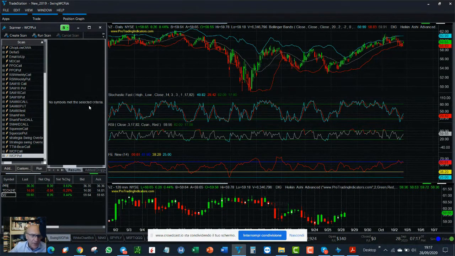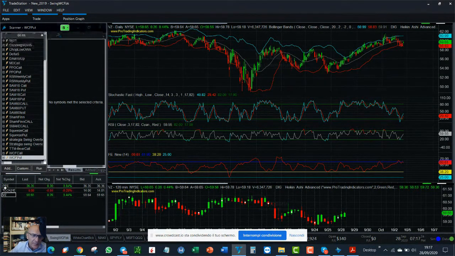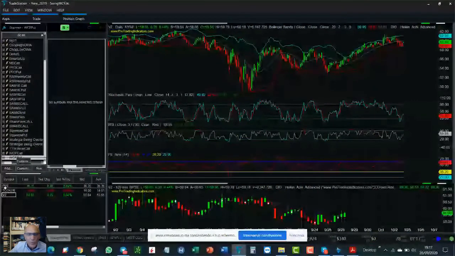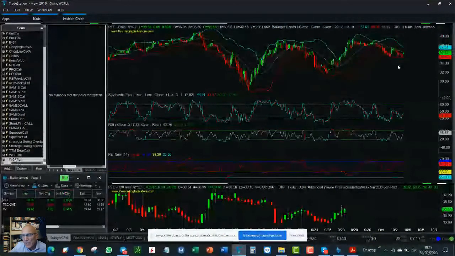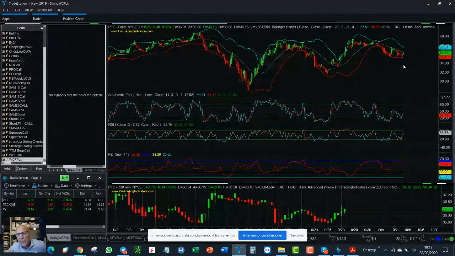Okay, so I'm going to use these 3 stocks here just to explain to you how the strategy works, so you understand how we select the underlyings of the stock. Let's look at PFE. Let's say that we are looking to go long with a call option. In this case, we want a candle which is at the end of the day below the Bollinger Band.